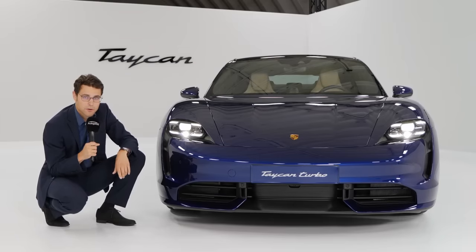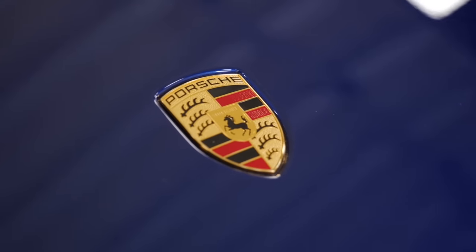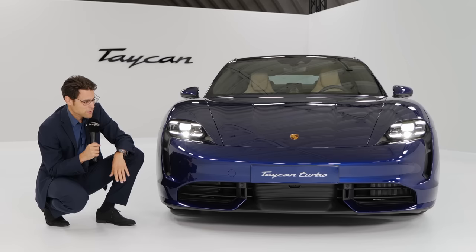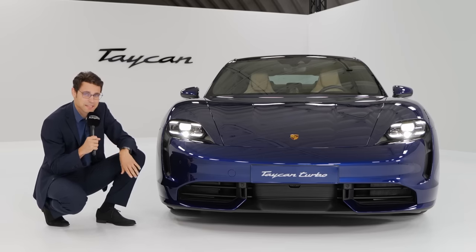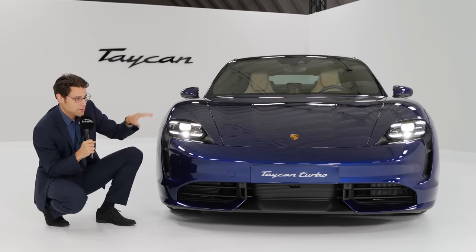This blue, by the way, is called gentian blue. In German, it would be Enzian. So that's a flower, which also has a similar color, but definitely a very lovely color. We call it Thomas blue here on Autogefühl always when there's a very interesting blue color, because that's my favorite as for the car, as for the exterior. Of course, more to come from this car all around it.